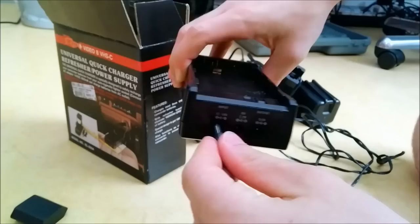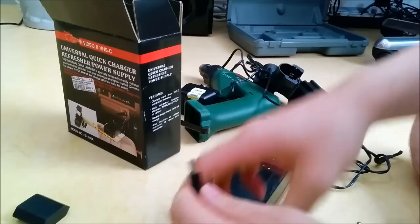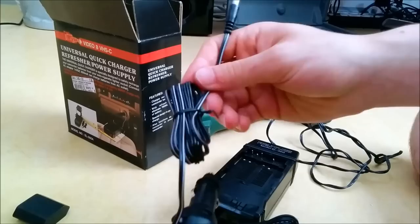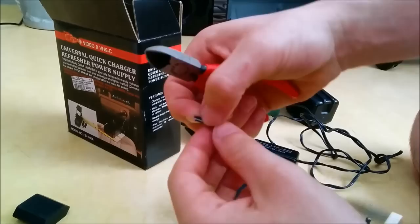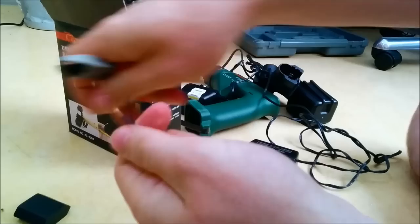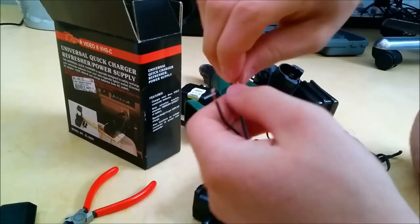What you basically do is take the power supply, plug it into the input, and now we somehow have to make use of the output. This plug fits in there quite nicely, and I don't need the jack on the cigarette lighter plug. So why not take a pair of side cutters, cut it off — we can use it for other projects later — and strip the wires. Note that the white stripe usually tells you it is positive, but we can still check with our multimeter.